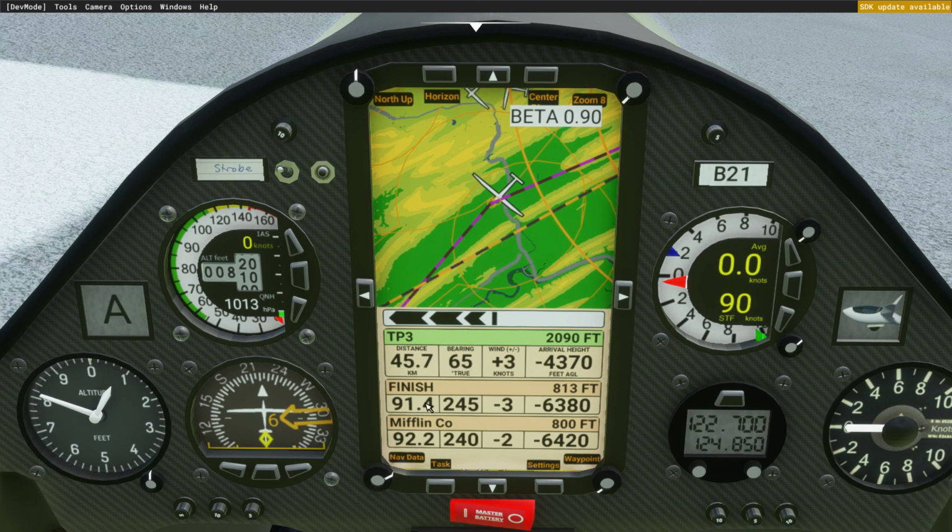Okay, so this can't show me more than 3 if your current waypoint is TP3. It hasn't got anything to show you above that. So don't confuse that with showing the whole task.